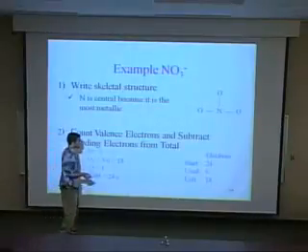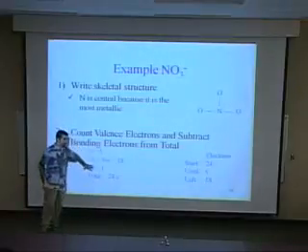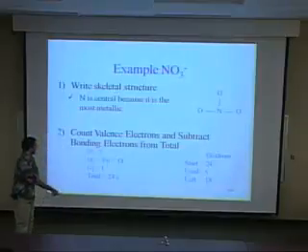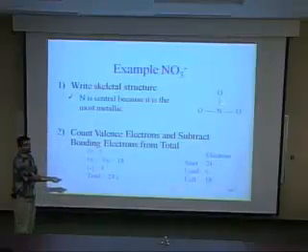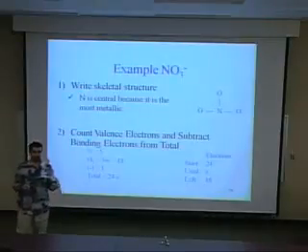All right. So the same thing applies. It's the same problem. The only difference was this step right here that wasn't there before. Okay. So we start off with 24 total. We've already used 6 in our bonding to stick them together. So that means I've got 18 now that I can distribute around the outside.